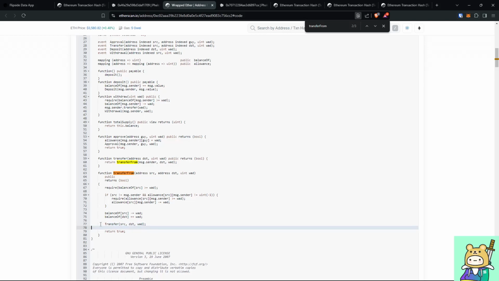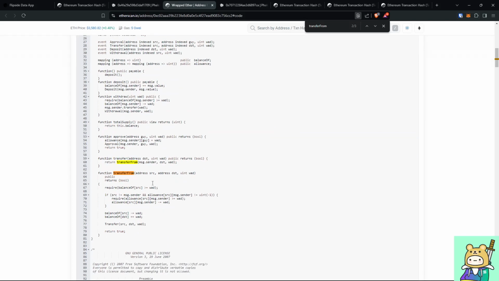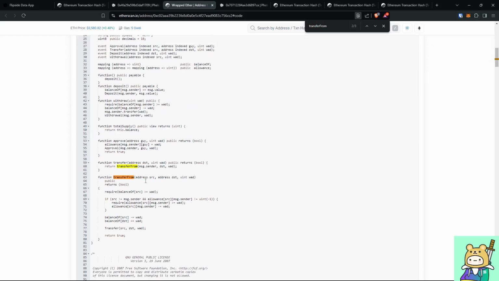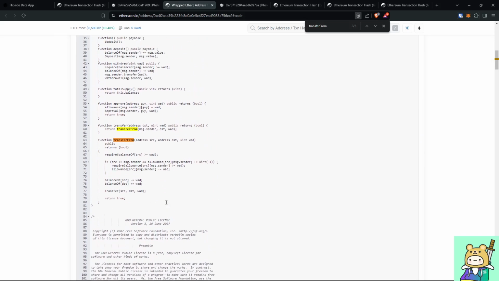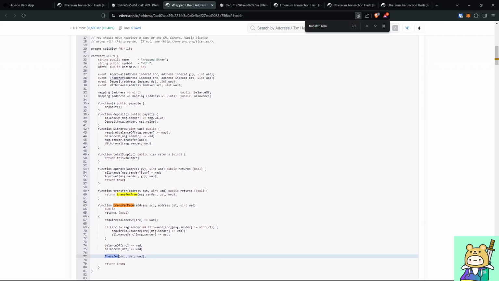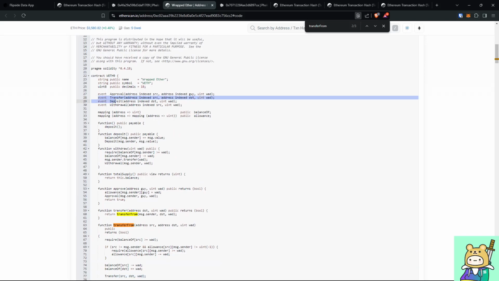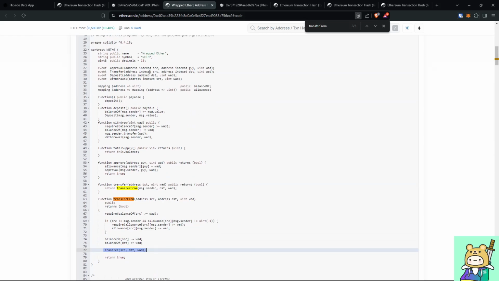I actually looked it up, why does this not have the word emit, because if you look at other contracts it would have emit. It's because this version of Solidity does not have the word emit, but after 0.4.20 there is emit, so it's less confusing. But notice how this is a capital T, and if you scroll up over here it says event capital T Transfer, so this is referring to the event which is defined above over here.